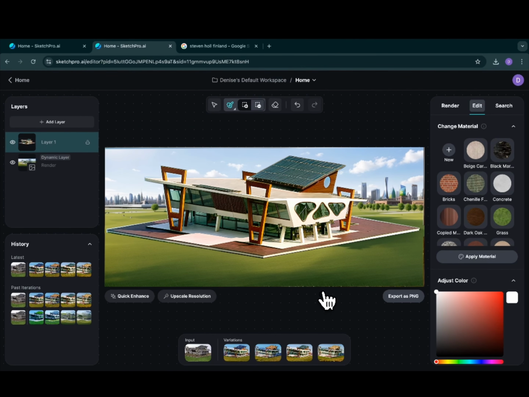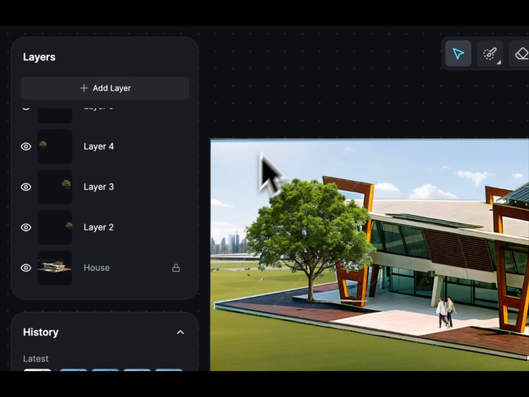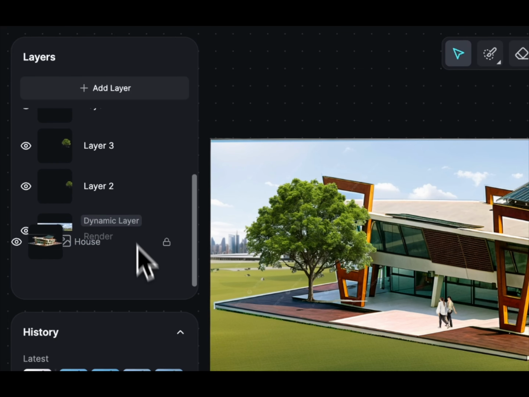Once we have the base layers, we can then add objects or people to populate our render. Each insert will create its own layer that's then added onto our canvas. You can resize them, move them around, and also rename them to help organize them in your stack. Once you have added in all your layers, you can actually shift them around to reorder them. To change the order, simply drag the layer up or down in the panel.